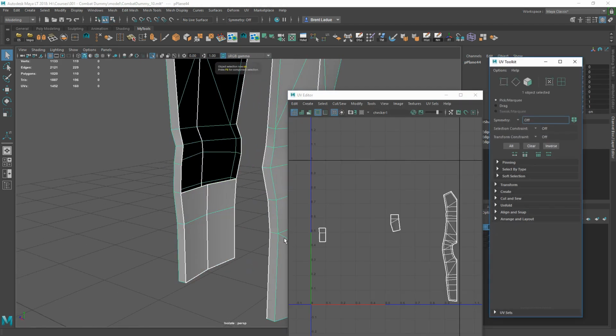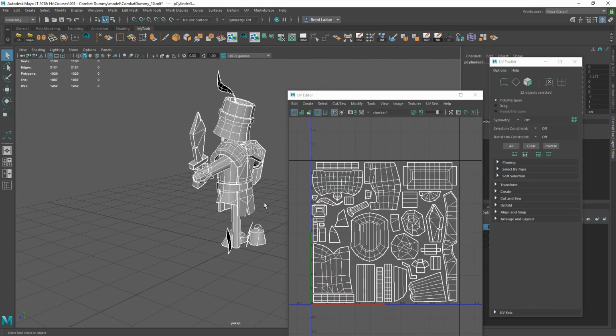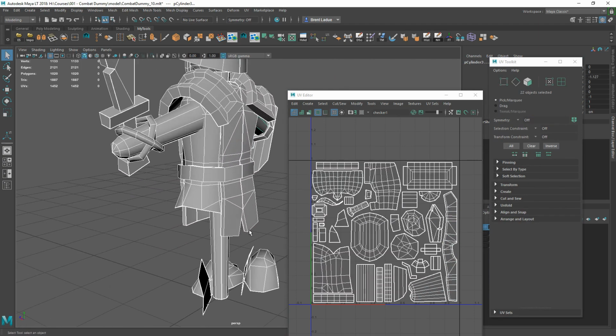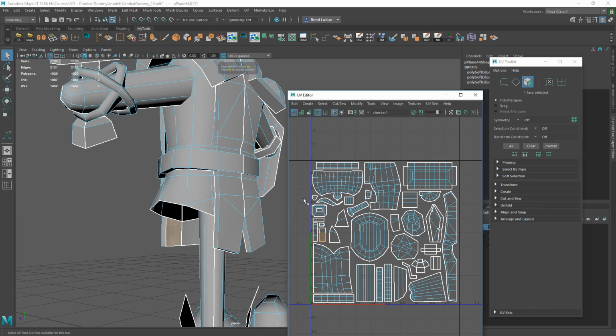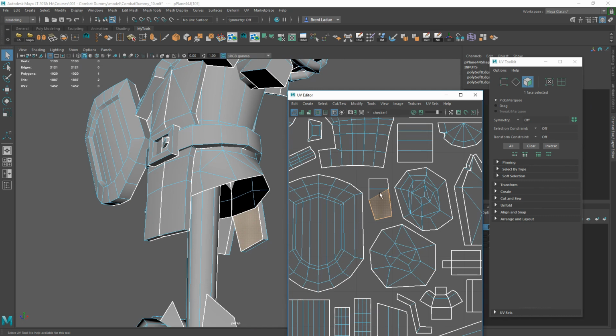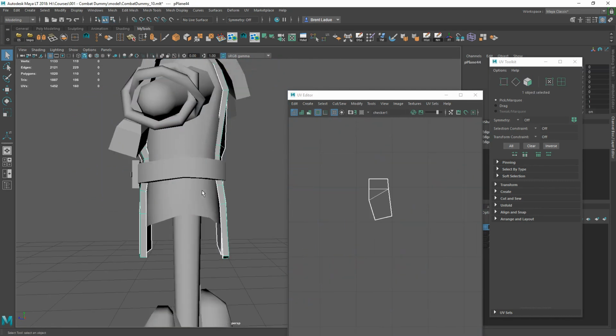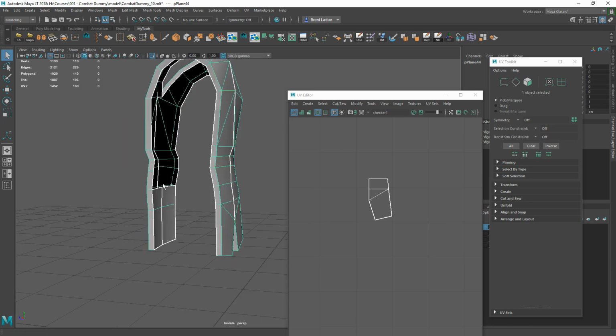Let's check the unwrap. Look at the whole thing again. And so it's here, and then here. So both of those have room. That's not too bad. So we'll just do that right now because I neglected it earlier.